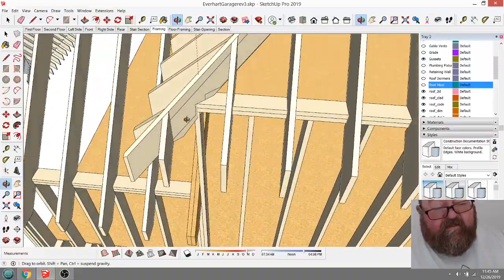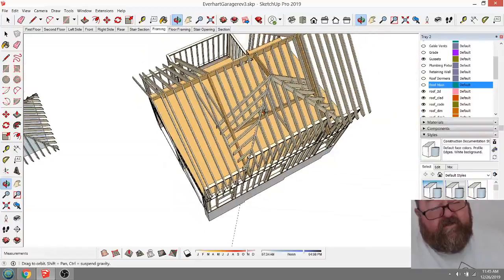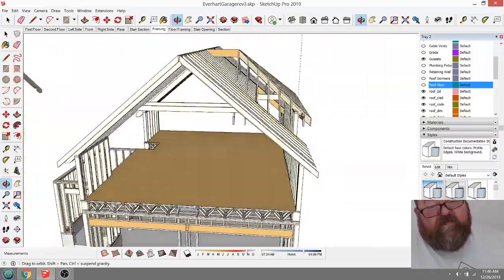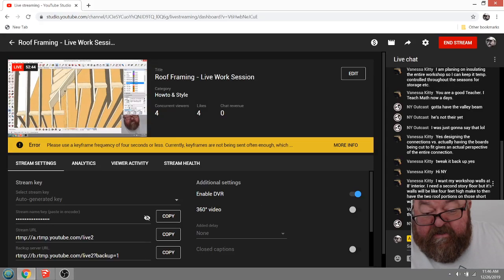Okay, so. But now what I can do is show you at least how that hip would work like that. Let me get rid of this construction line. I don't know why the construction line is driving me nuts. I just can't. Let's see if I got any more questions.